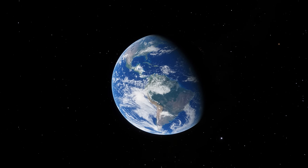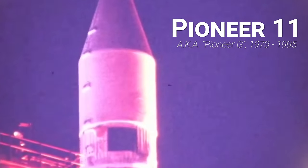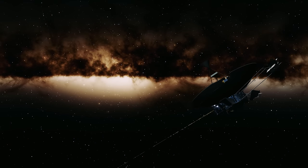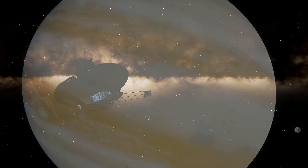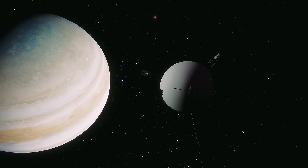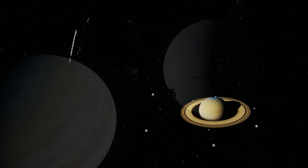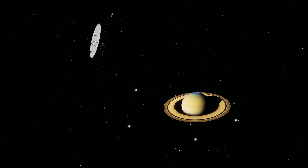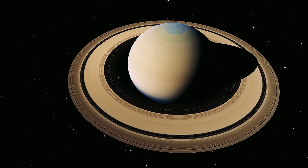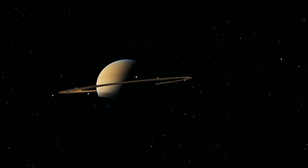Just over a year after the launch of Pioneer 10, the follow-up mission Pioneer G — today known as Pioneer 11 — was prepared to follow. Like the former, this spacecraft would float across the asteroid belt to the Jupiter system and receive a gravitational boost. But unlike its predecessor, which was slingshotted straight into deep space, Pioneer 11 would carry on towards Saturn — becoming the first probe to visit the solar system's crown jewel — where it would study Saturn's atmosphere, magnetosphere, planetary rings, and its many intriguing moons.